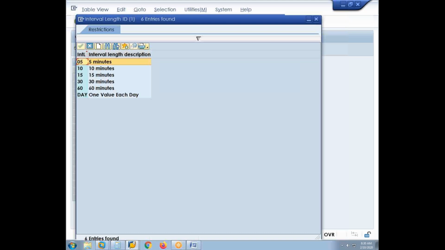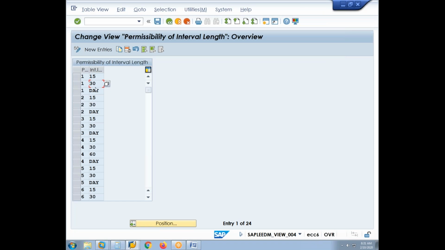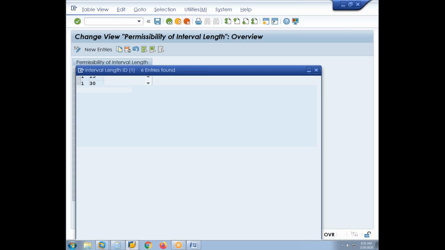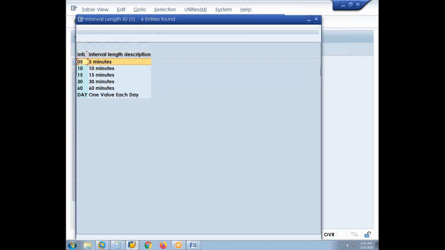But that can be created by the ABAPer using a system modification. It will use a particular module program, and then we'll be able to have a profile where it will allow 120 minutes of consumption. Every 120 minutes, every 2 hours, we have the data entered. So depending on the requirement, the ABAPer can also design the new interval of time. But internationally, now we have come to an understanding that it's going to be 15 minutes.